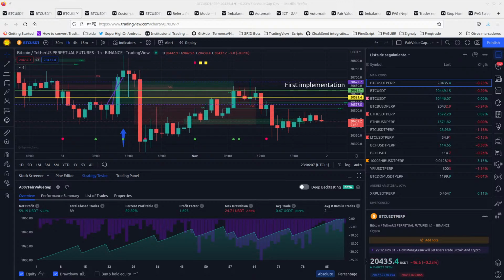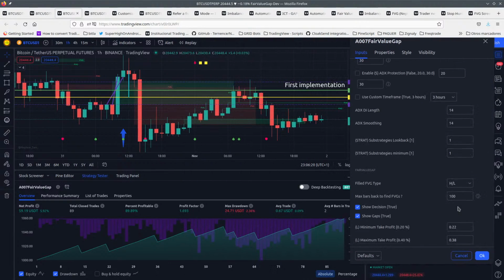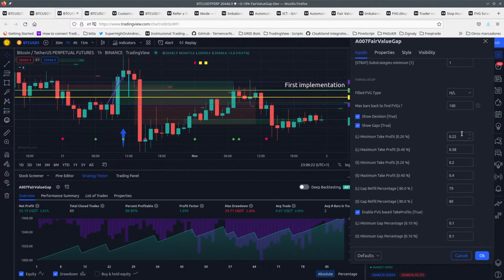Let's see what happens. Okay, so now we have less trades and we have less, what's the name? Let's return. Let's see, we have long only. We also have the settings. This needs to be written in a single line and so on, but I'm not sure about that.